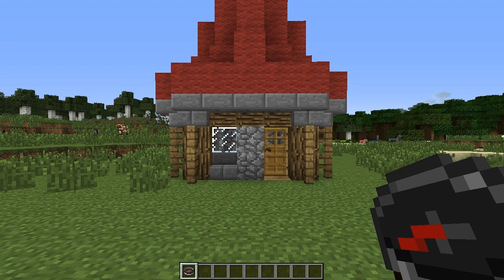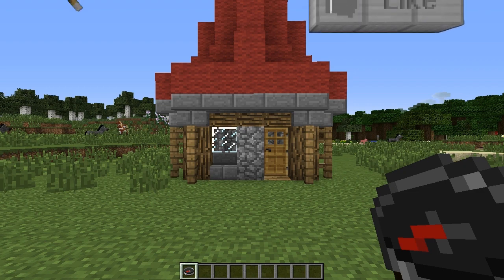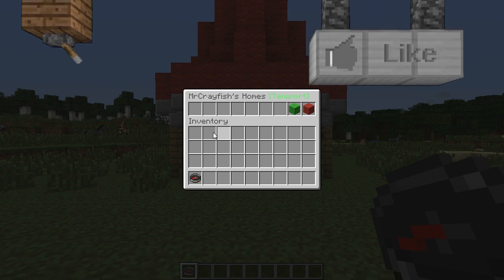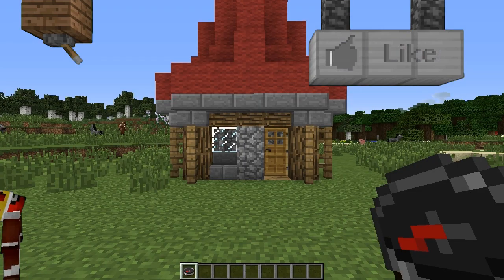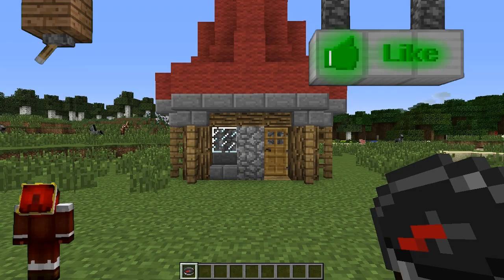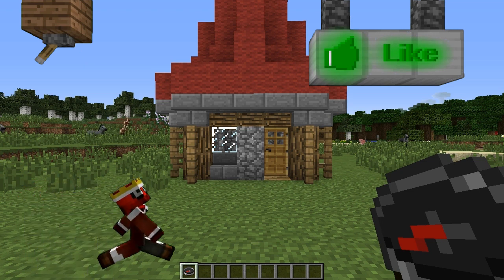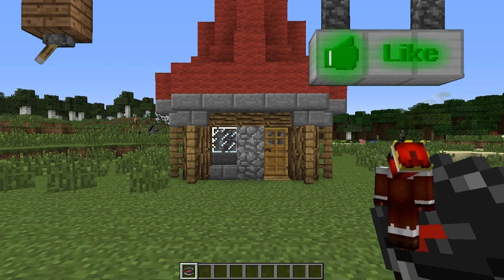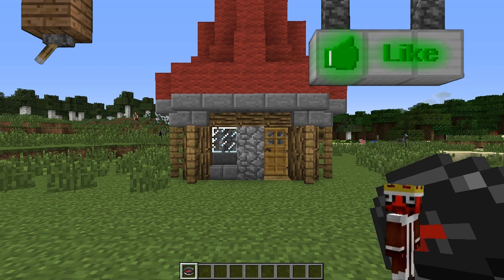So for the features, I've had numerous additions to it. If you're wondering why I've got this compass in my inventory, if we go ahead and right click with it, it will now open up the CrayHomes GUI where you can go ahead, set your home, delete a home, and teleport to it. Now this is actually configurable, and if you don't want to use the compass and you want to use the command again, you just have to set use compass to false in the configuration and it will use the command instead of the compass.